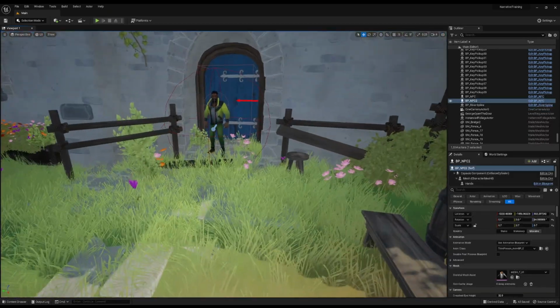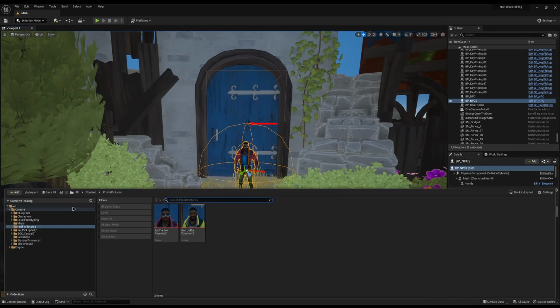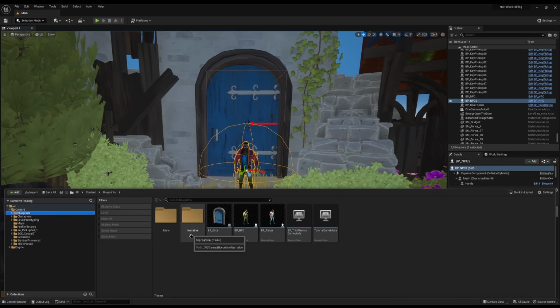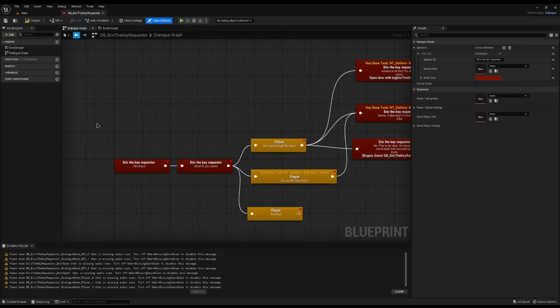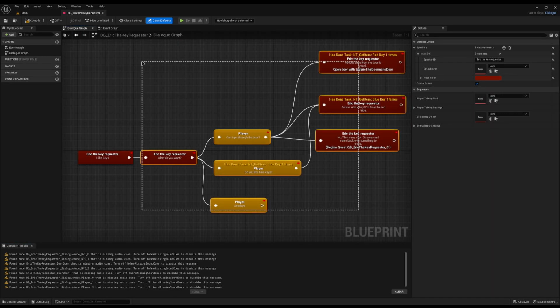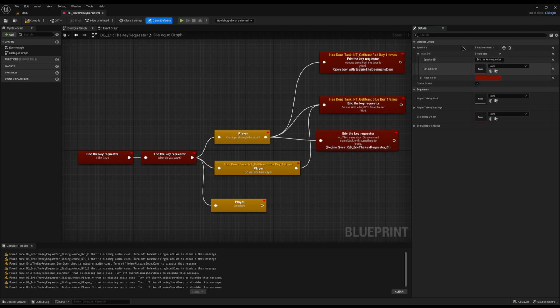So the next way we are going to look at generating profile pictures is via editing the C++ of narrative. Now this is really easy to do and you shouldn't be worried about it, but we're going to go through it step by step together. So the first thing I'm going to do is open up the narrative dialog widget and find where I want to put the variable for narrative. We need it to be somewhere generic, so it can't be on any single dialog node. So the place I'm going to put it is on class defaults in this speakers section here.